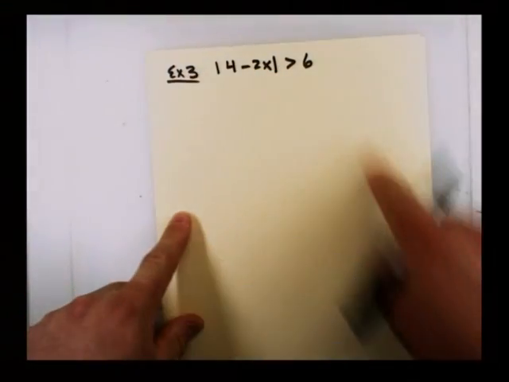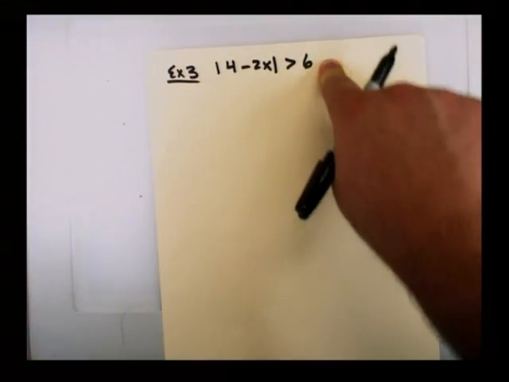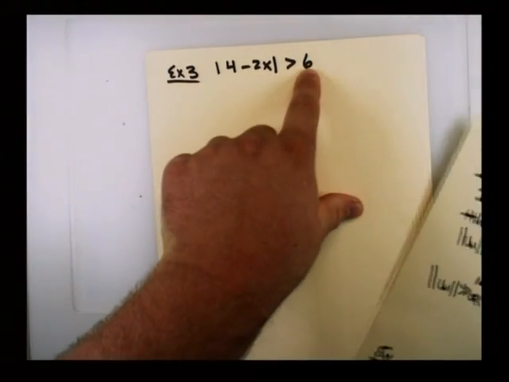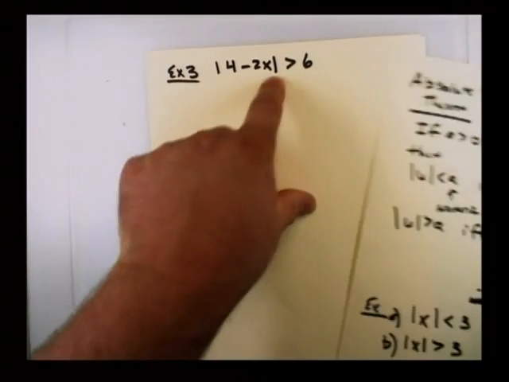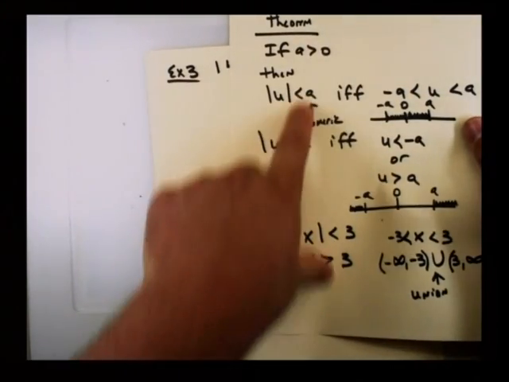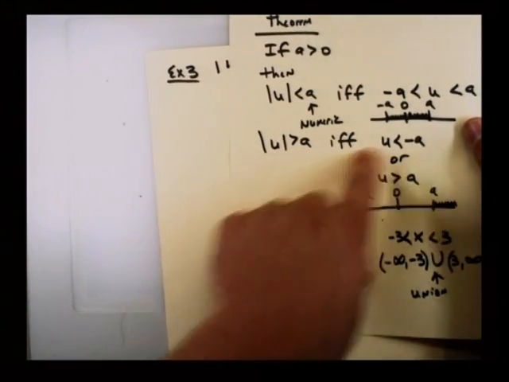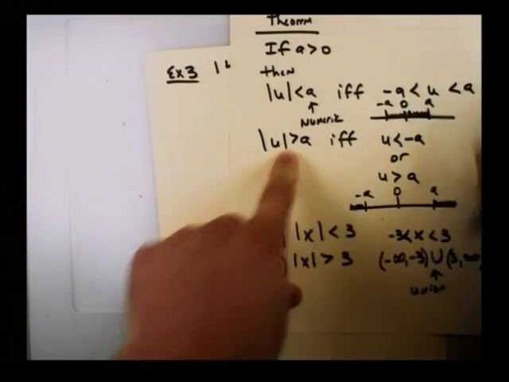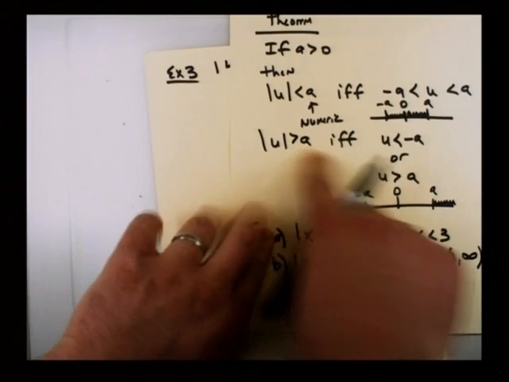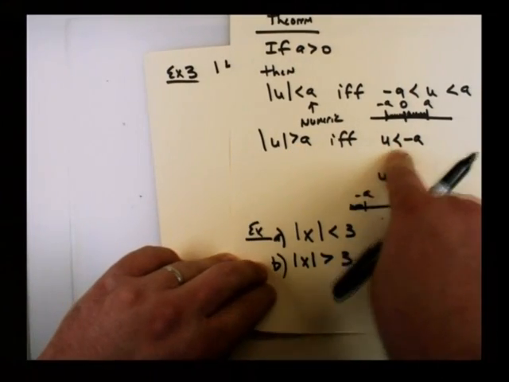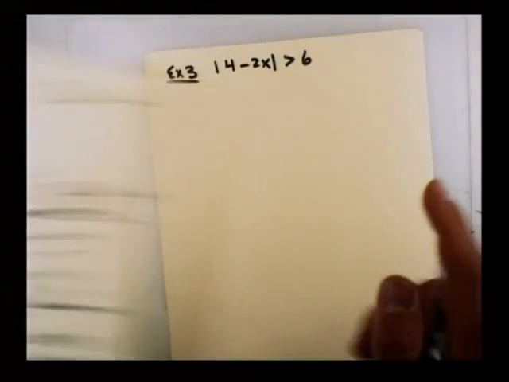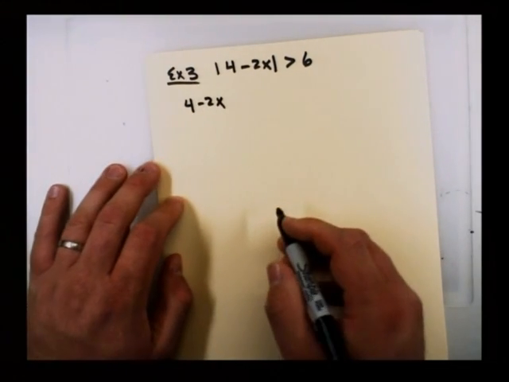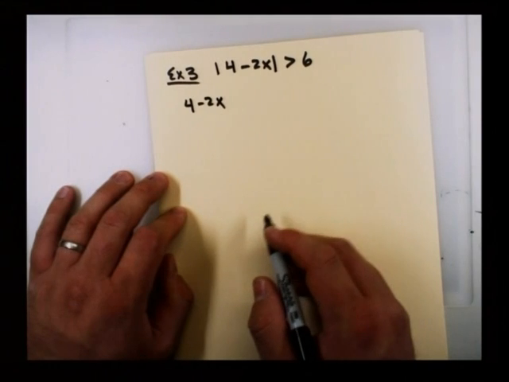Let's take a look. First one, let's go for the absolute value of 4 minus 2x is greater than 6. So for tonight's homework, the strategy I'd use, as soon as you get one of these problems, you have to look at where is our constant, where is our number. And is the function greater than the number? Is the function less than the number? Because some of the confusing things you're going to run into is they flip these around. Instead, the number's on the left, the function's on the right, and you use the rule that doesn't apply to that. So is the number less or is the number greater?